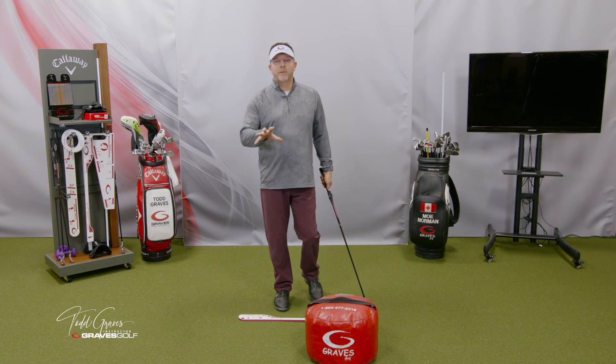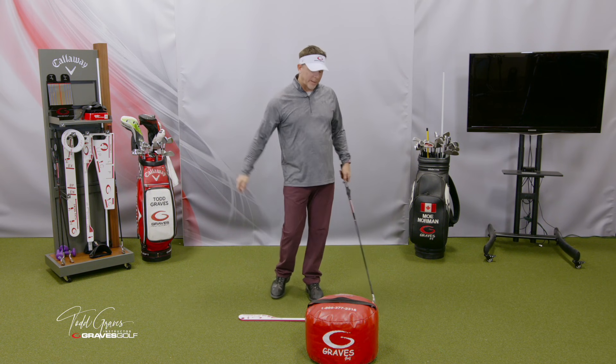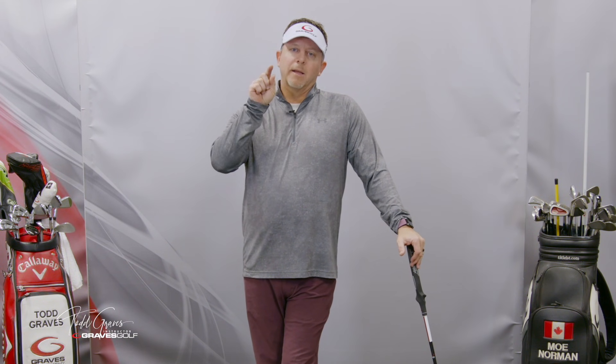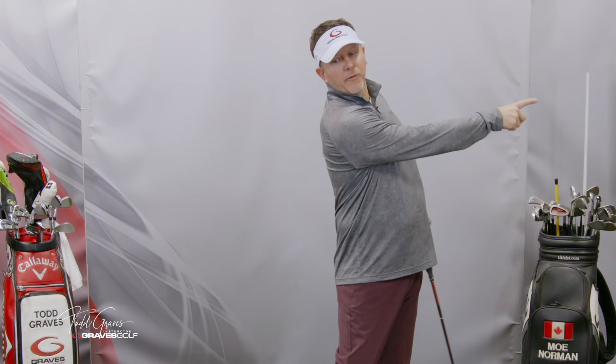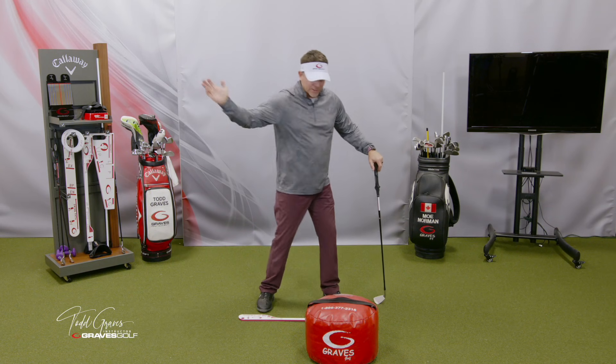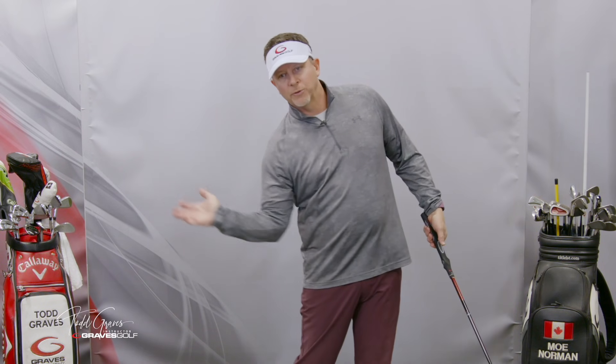In the last video, we went through how we transitioned into impact. I'm going to go through that again, the transition to impact part, and as I do that, we're going to talk about how we release. The swing is a sum of the parts, which means how we move in a golf swing is related to the previous section. If I come over the top, the club goes that way. If I tilt too much, the club goes that way. So the swing is a function of what's happening on both sides.